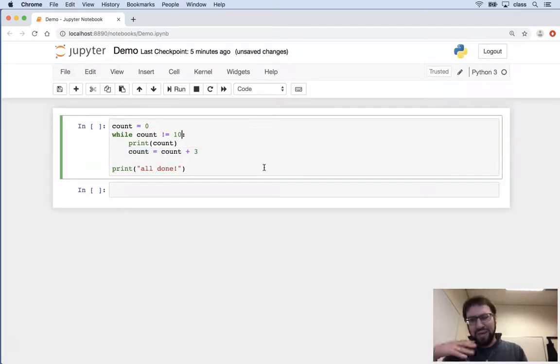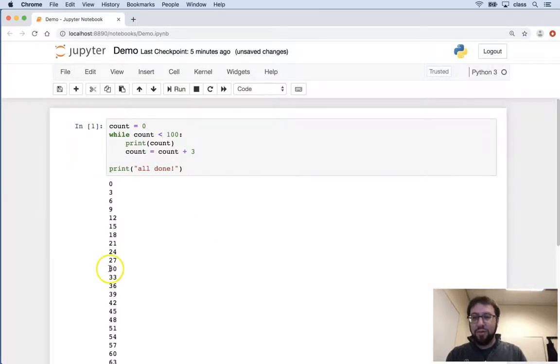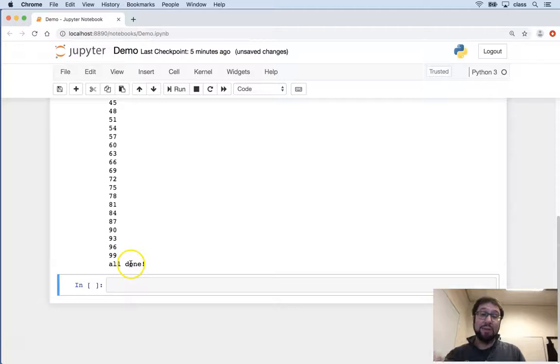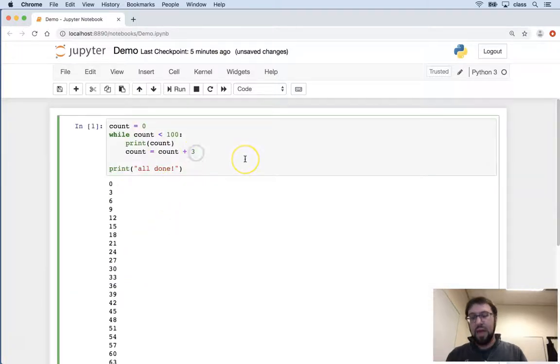All right, so this is a little bit of a contrived example, but the general line here is that when we're looking at while loops, the condition is: should I keep going? In general, if I'm working with numeric values, my should-I-keep-going condition should use an inequality. I should keep going while my count is less than 100. We're not saying we're equaling 100, but while we're in that range of condition, that's when I want to keep going. That will print out all my values up to 100, and then I'm all done, and life keeps going.